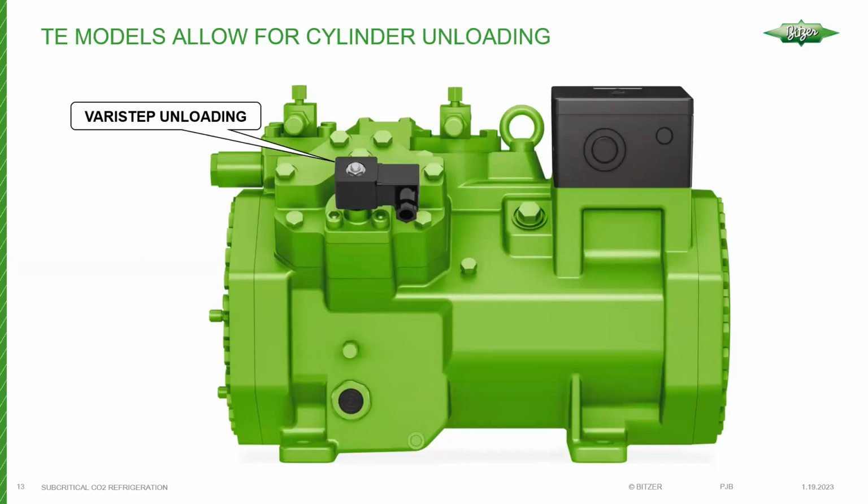So the transcritical compressors were traditionally known as the TC models, and now Bitzer's introduced the TE models, which also enable us to apply unloading. So variable speed is an option using an unloading method in conjunction with an IQ module, which we did discuss in another webinar as well. We can cycle the unloaders to get some capacity control.